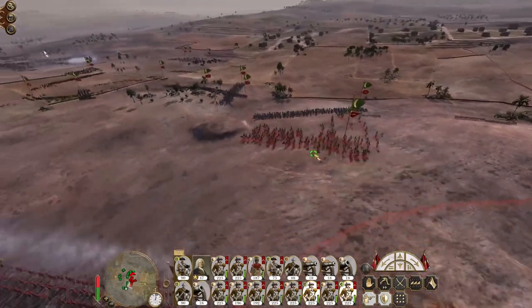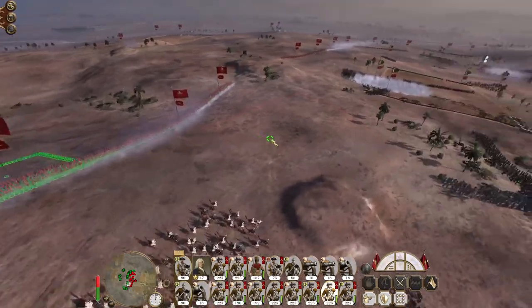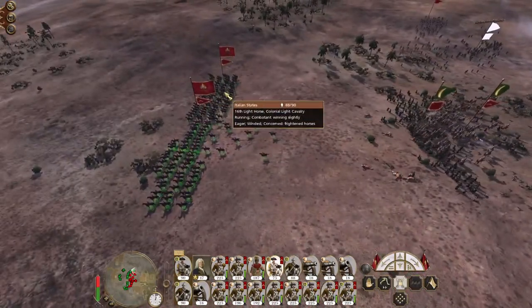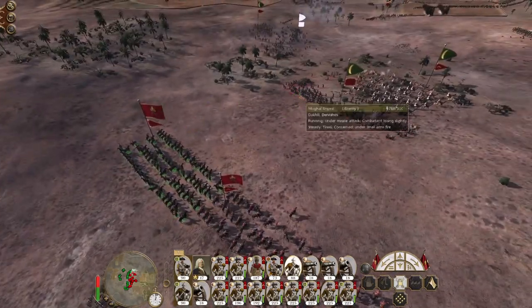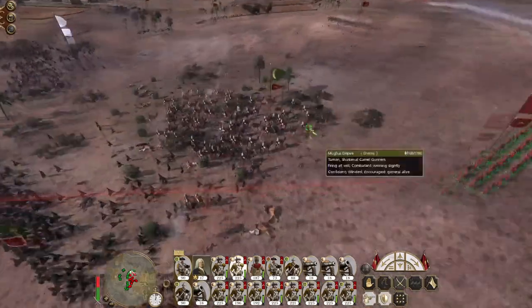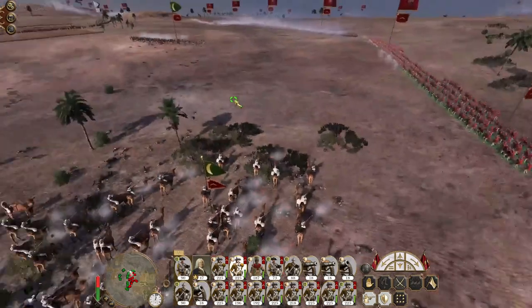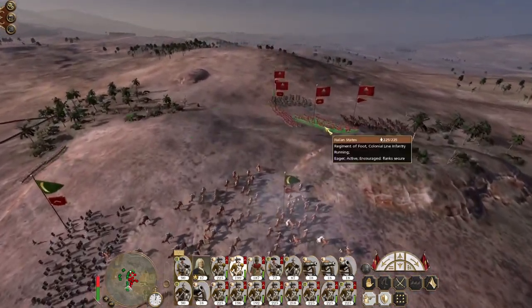Push my cavalry up, push my infantry up. Are you guys charging? You are. Form square. So these men should open up on the camel gunners. They're not in a great shot for my artillery.